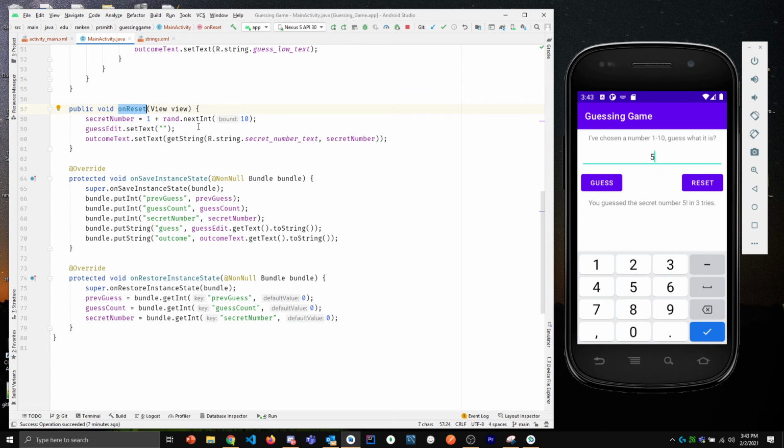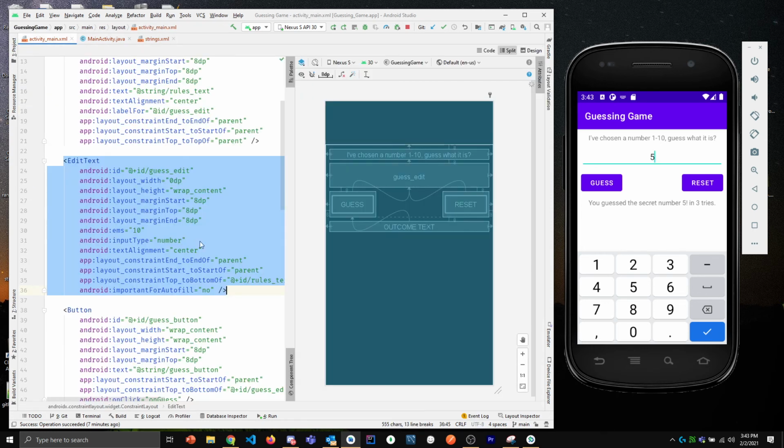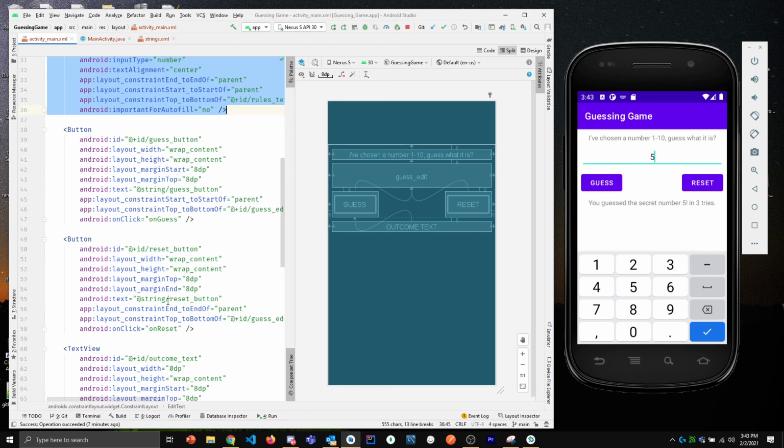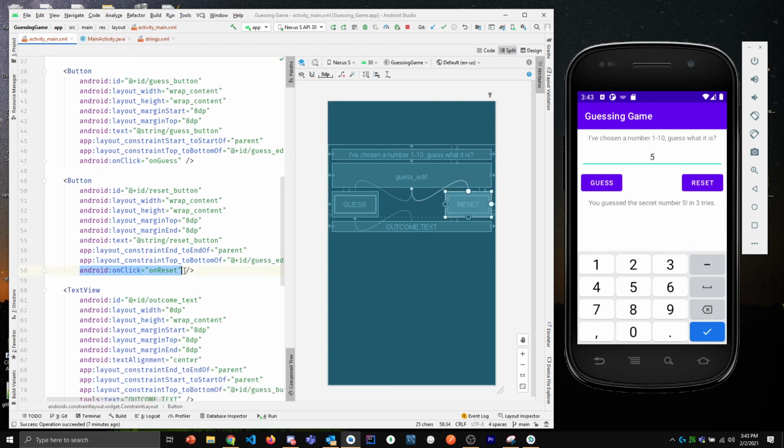Okay. So you probably don't have an on-click listener here. You probably didn't set it to on-click call on reset in the XML. No, I have it there, on click on reset, but I tried to refactor it, and it just keeps bringing up an empty field.